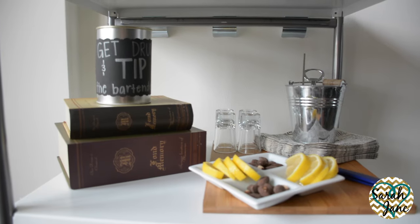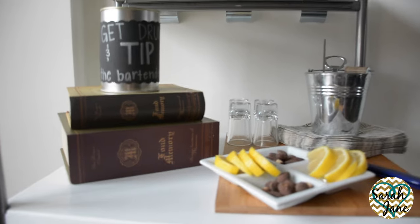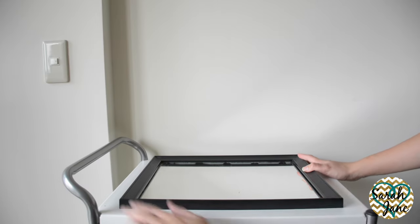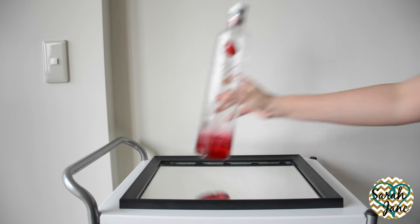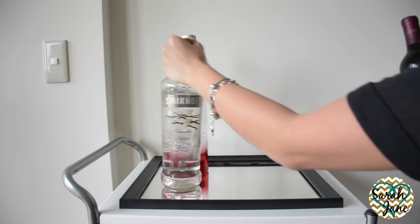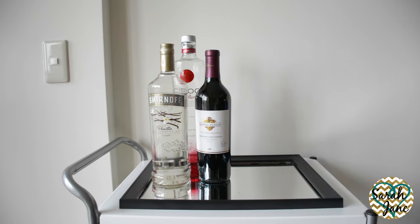Most of the decor from this shelf was purchased from Daiso since I sadly could not find a home decor store here. For the top shelf I added a black mirror to serve as a tray. I just absolutely love the look of liquor bottles' reflection against it. I have Ciroc here which he enjoys a lot, and I also placed the liquor on top for easier access for refills.